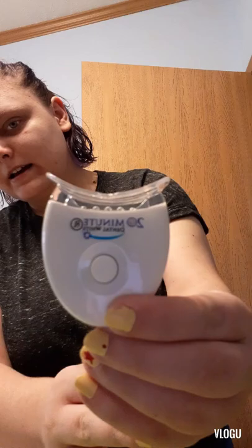I used it once before, but I'm going to be using it again on camera because it worked so well for me. It came with the millions of instructions. These two pieces. So you have your clear rubbery mouth tray. I don't know if anyone told you, but it's rubbery. It bends. It was already bent when I got it, so I'm sorry. The little blue light here already came with batteries in it. That's the good thing. And if it's not working when you get it, just open it. There's a plastic tab in there, and it saves the battery for you.